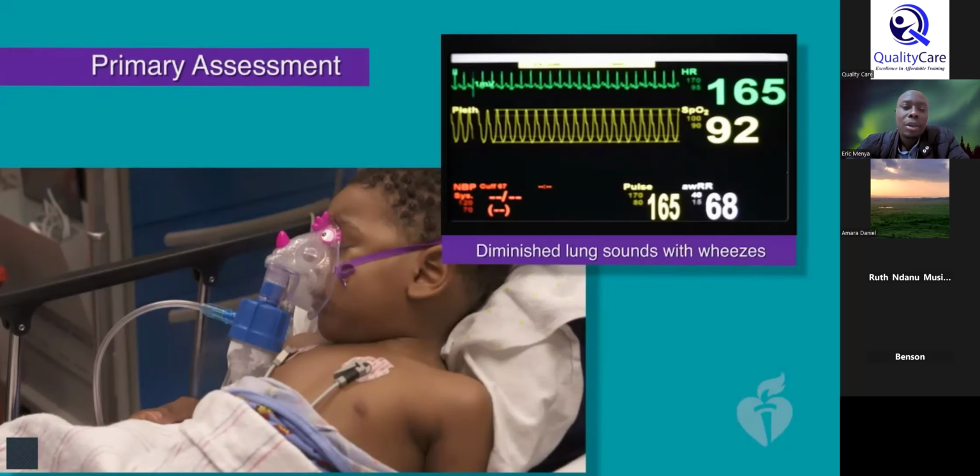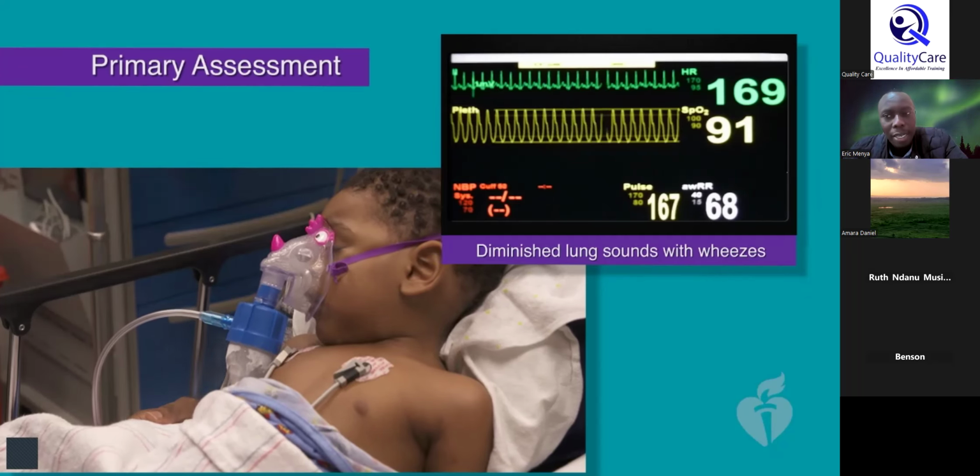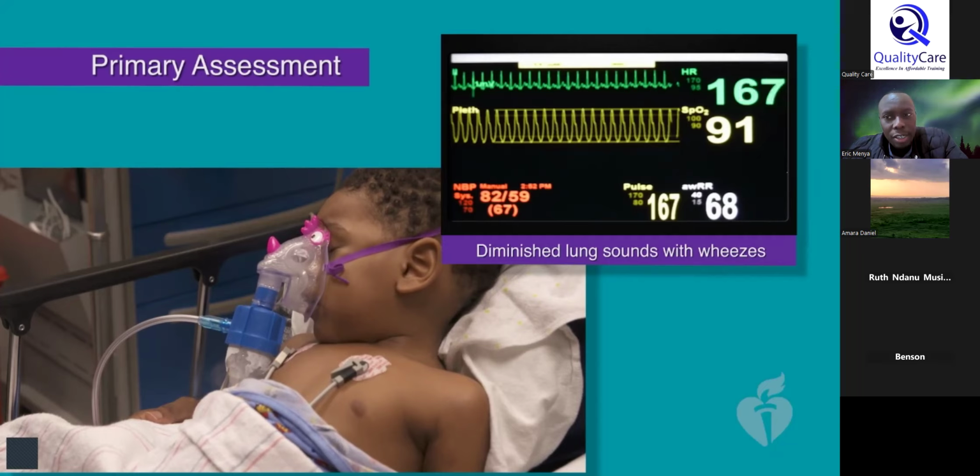To open up the lower airway if there's obstruction with wheezing, you need to do what? Differential diagnosis of asthma, so immediately start a bronchodilator. Bronchodilator is commenced. You move to breathing, right? You want to know the rate, and the rate is displayed as 68 breaths per minute. Is that adequate? 68 is actually tachypneic.